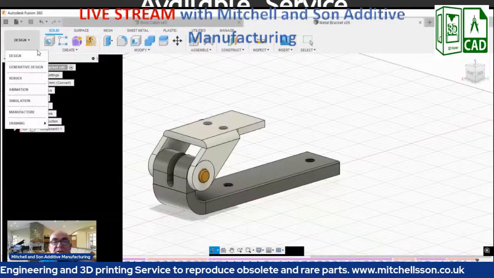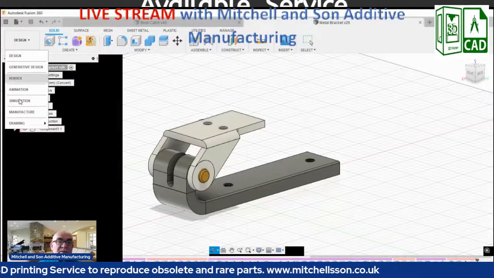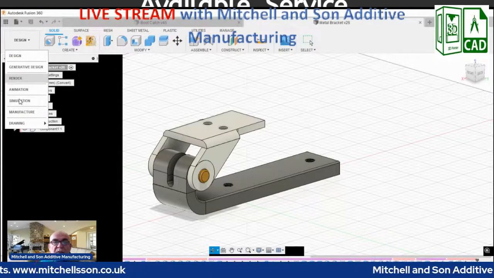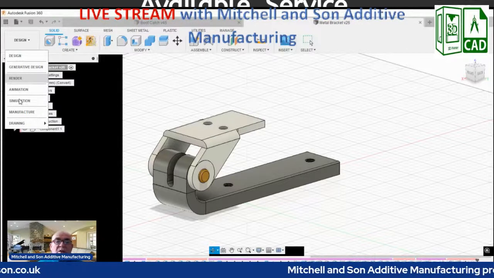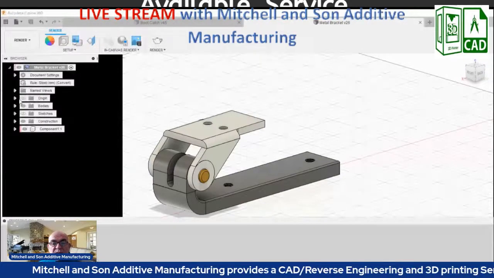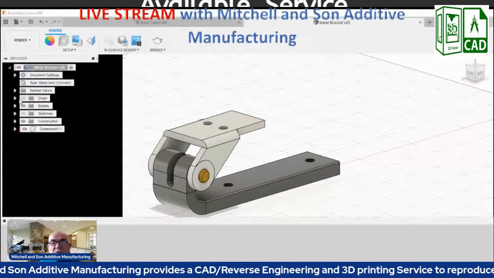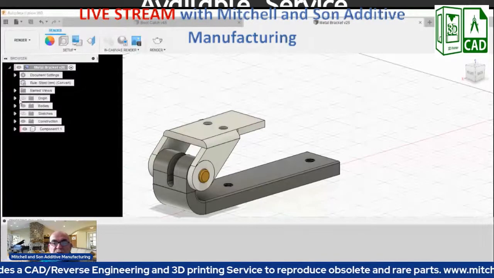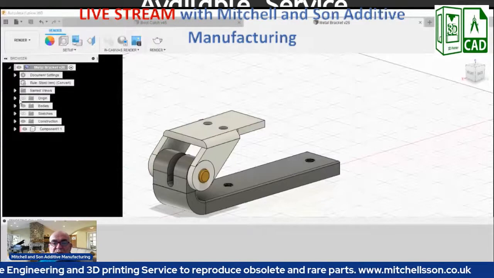I'll show you here. It does have an option for me to render it in Fusion 360, which is now not going to work for me. But this particular item, so there we go. It is now rendered in a real world environment. So you can show that off to customers, take pictures of it, use it for whatever kind of reason that you want to use it.